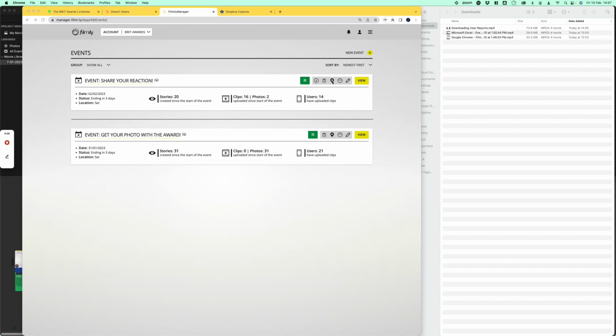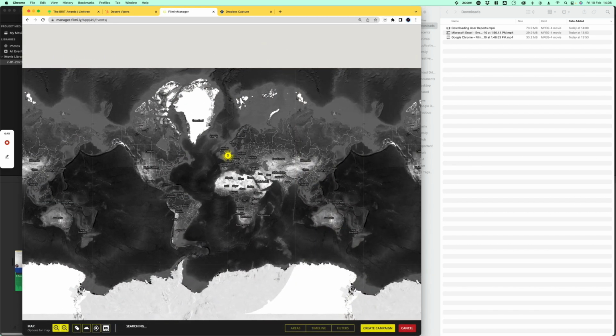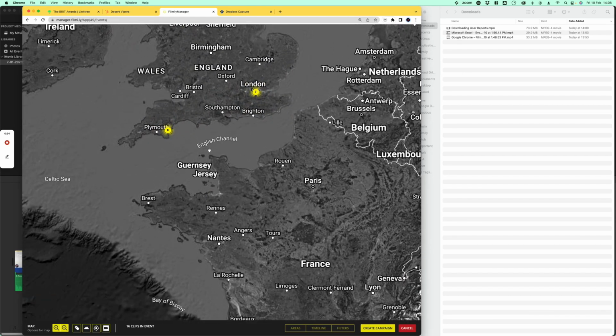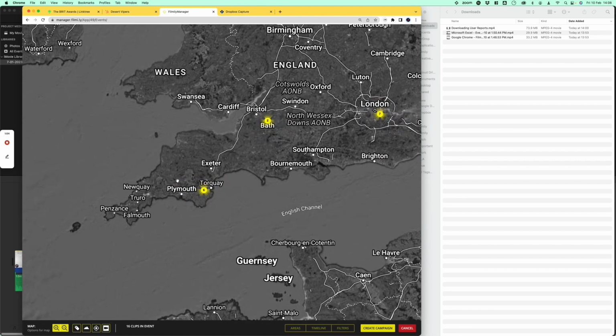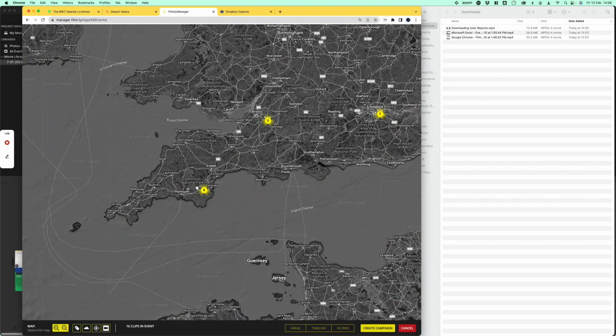So the first thing we can do is look at where we have received the clips from by looking at a map. You can see there, if we change it to video, that's a toggle. We can go in and start seeing the locations. There you go. We can see we've had content in from Bath, Plymouth or Totnes, where I am, London and Manchester. So for this we're going to create content from the west of England.